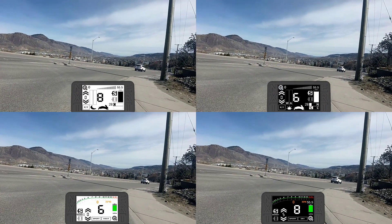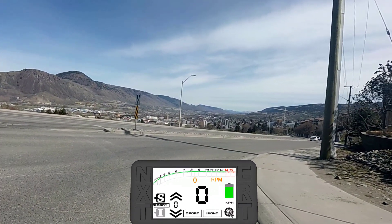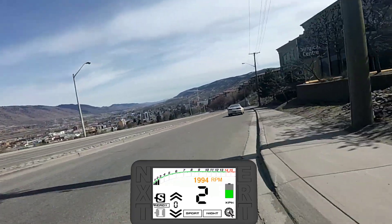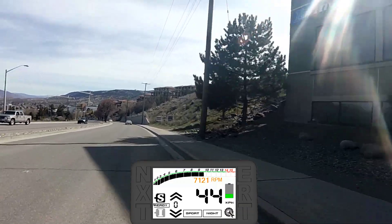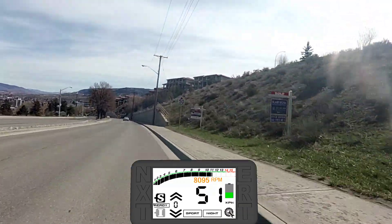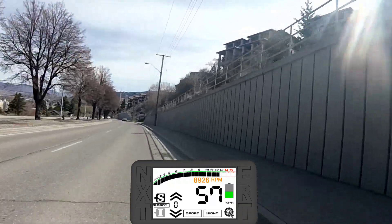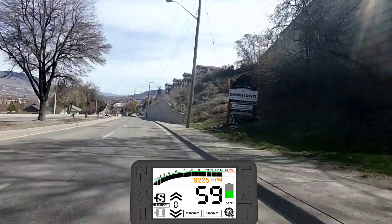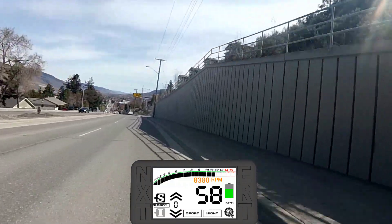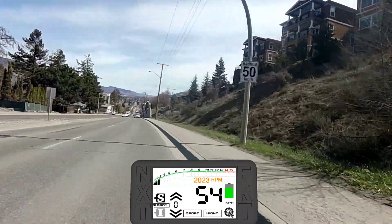If we switch over to the NXT gauge screen, this one is kind of an homage to the displays you get on MotoGP bikes. It's already gone through a few cosmetic changes since I created these demonstration overlays, and it has a few more features than the first style. The RPM bar runs along the top, but below is a numeric display, and you can choose what displays on this by clicking on the RPM text — you can pick between watts, amps, or RPM.